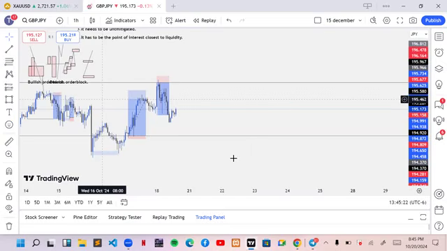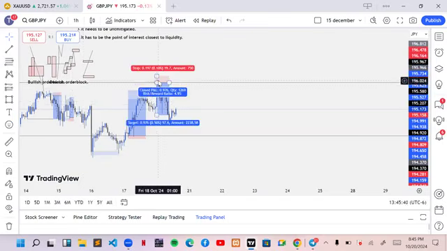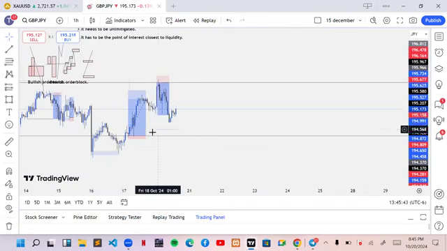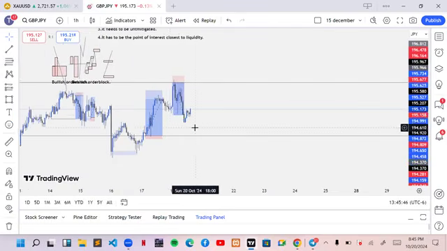There's market structure, liquidity, and point of interest. Liquidity controls most of this. When it comes to liquidity, that's the next class I will take. Liquidity is what fuels the market. Once liquidity has been taken out from one side of the market, it's headed to the other side. So if the buy side liquidity has been taken, it's not heading for the sell side liquidity. That was why I was bearish on GJ.